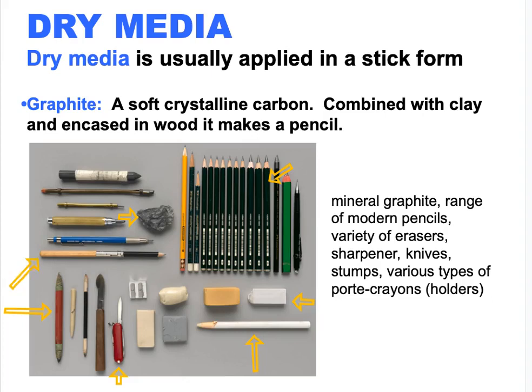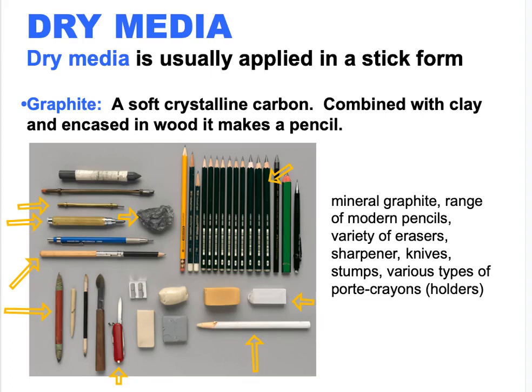And then all of these things right through here are various types of what we call porte crayons, which are holders. So you can put the graphite into the holder and make a mark. As you can see, some of them, like this one right here, is a very skinny little metal stick, and it just has a long skinny piece of graphite stuck in it. So there's just different types. This one's the same way. It's a thicker barrel, but it's got just a little piece of graphite, a graphite stick that they slide into it. So it's kind of taking the place of the wood on a pencil.